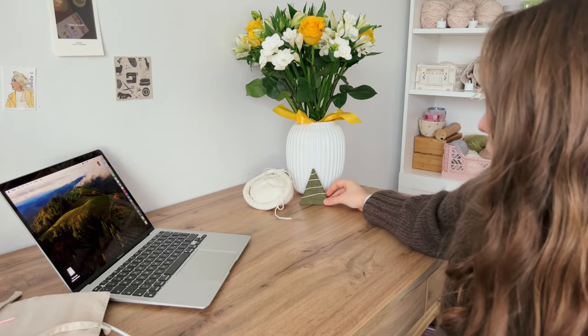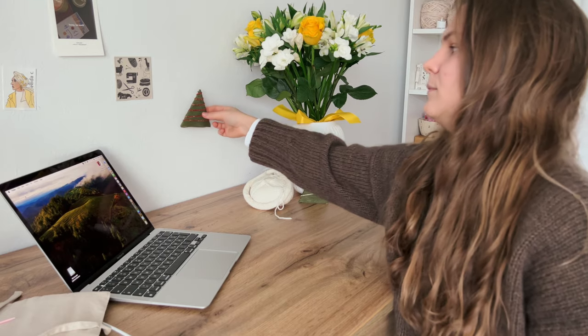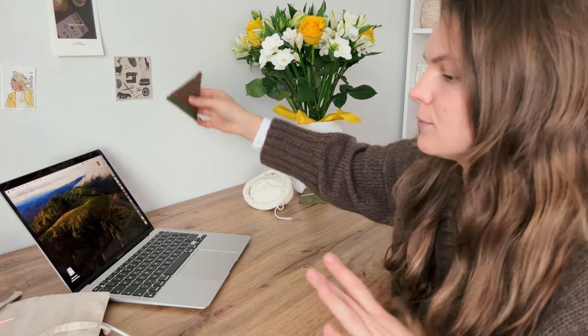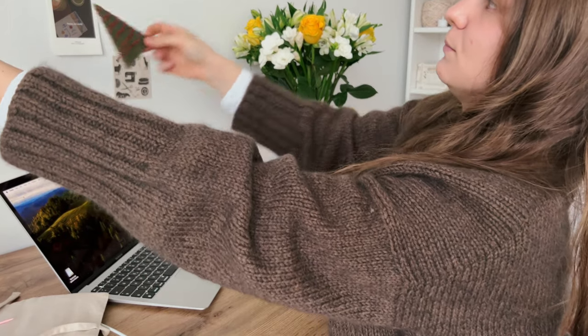What I think to do with them is just put them on the shelves like this. I think it looks kind of cute. I'm thinking about putting them on my wall near my desk, and also maybe making a Christmas tree garland from them and putting it here or somewhere else in our apartment. And the last thing is to attach them to the windows. I think it will also look cute.